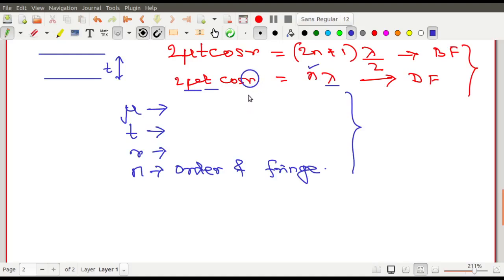Is it clear? Now angle of refraction is again connected to the angle of incidence. I and r are connected with the help of mu. Mu equals sin I by sin r. Again mu is a fixed quantity, so definitely r can be varied when I can be varied, right? Because mu is a fixed quantity. So what we learn is that in this parallel film of uniform thickness we get the fringes of different orders only due to the variation in the angle of incidence.